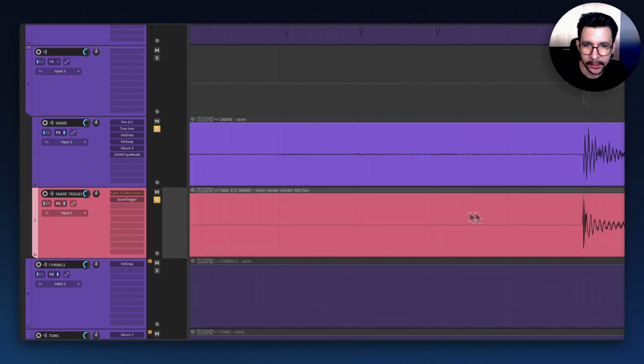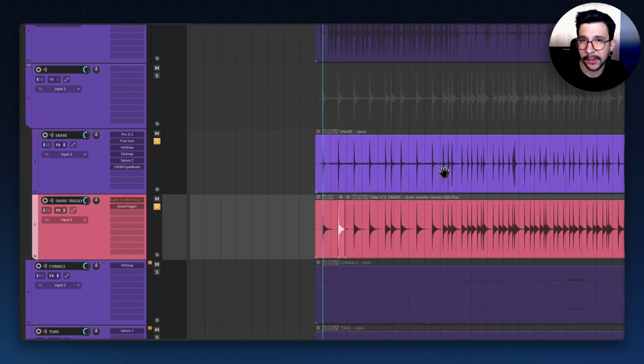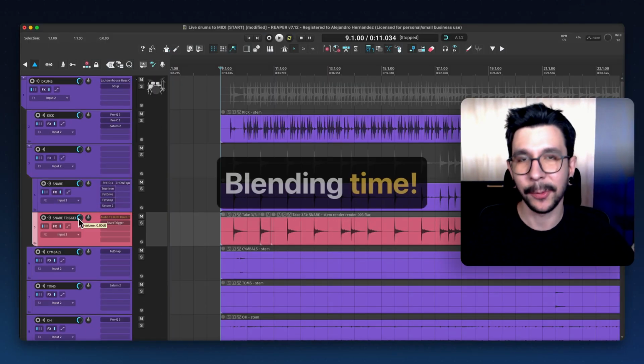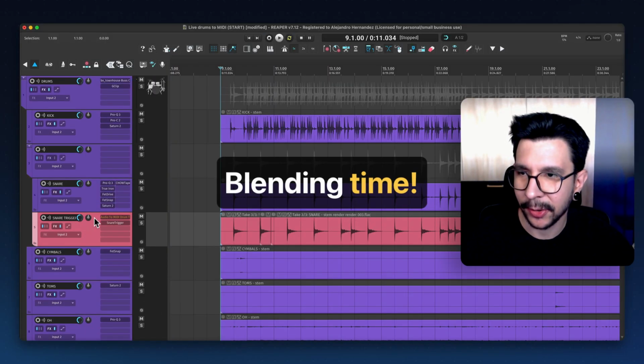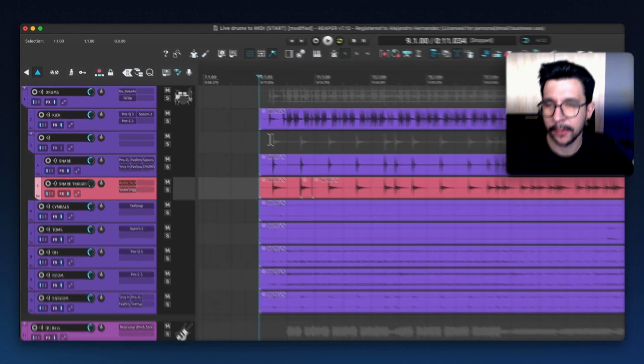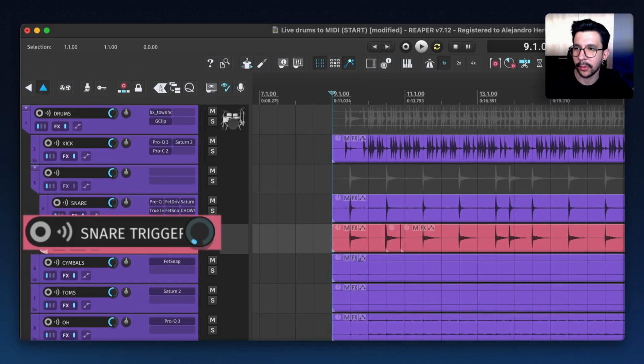And most of these are good, but you will find that in the kick drum, you might have to do a lot of manual tweaking. Okay, lastly, we need to blend in this snare trigger until it just sounds right in the mix. So the snare trigger, volume all the way down. I'm gonna play this and gonna increase the volume until it just feels right. So let's go.